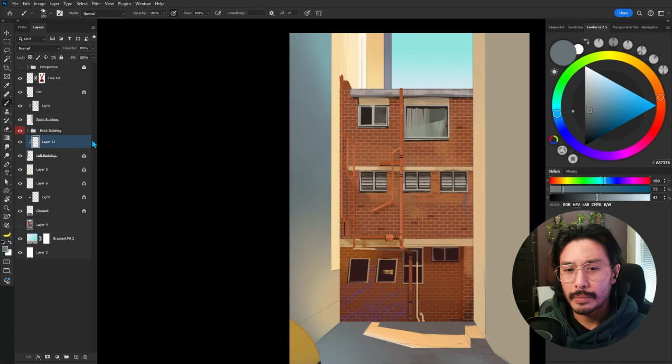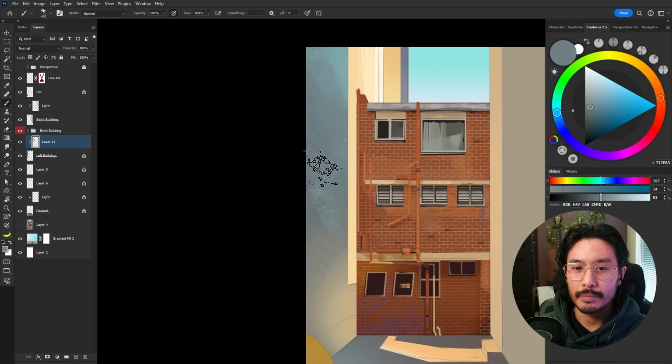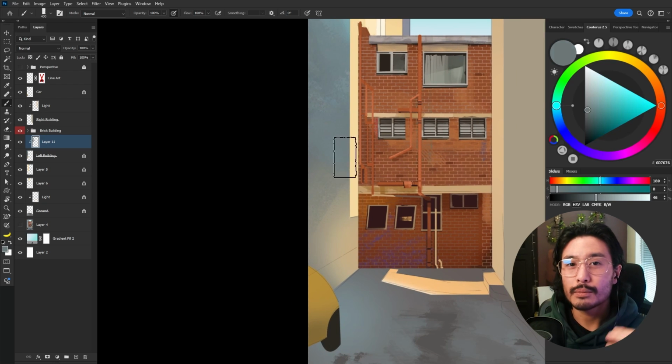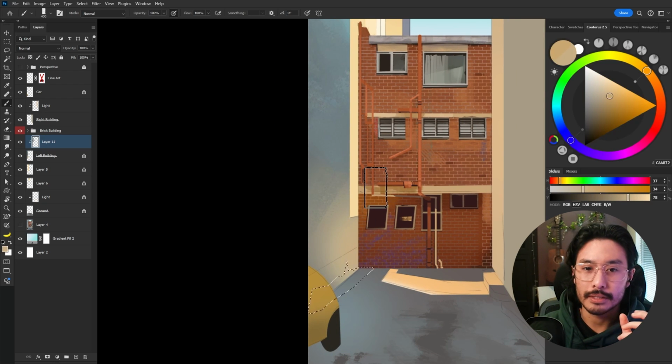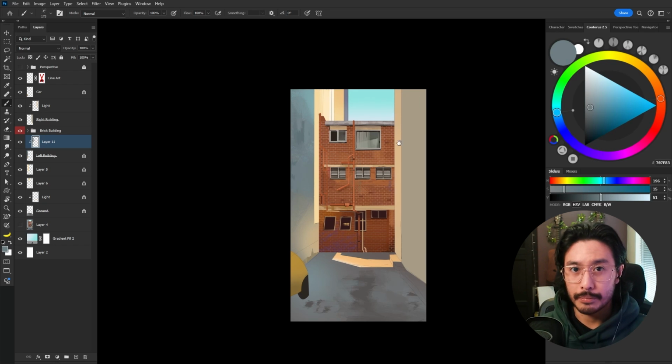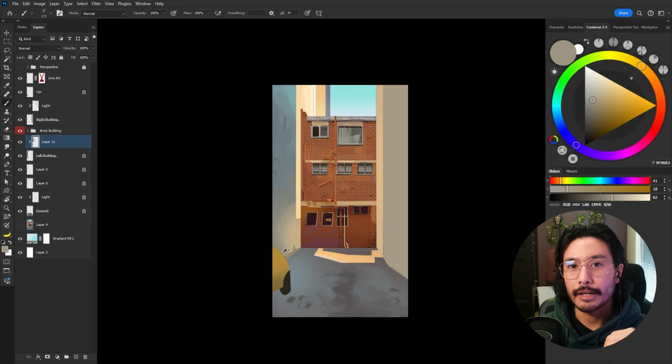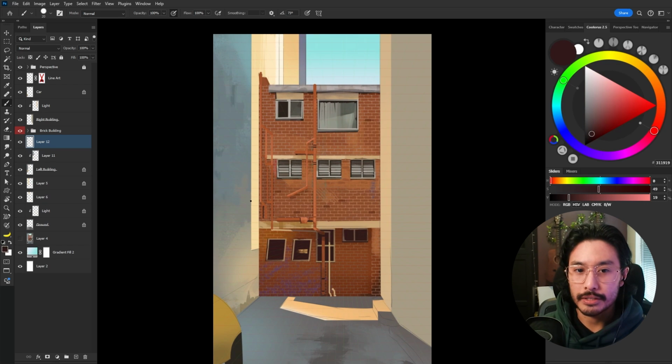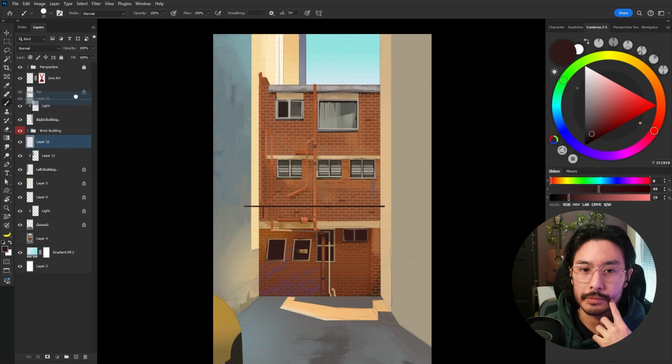So you'll notice that there's a little bit more purple at the bottom, there is a little bit more green poking through, and this is why it really helps to have your layers separate, because all of the brick layers and all of the windows on top are separate, they're not being touched by anything. I can go back to that base building layer and change the colors and add more details if I want to as well.